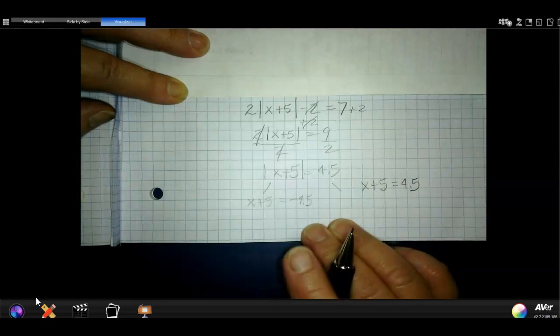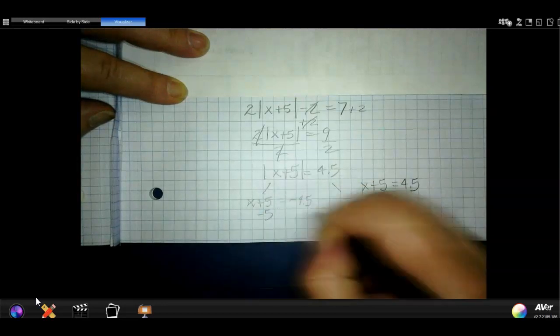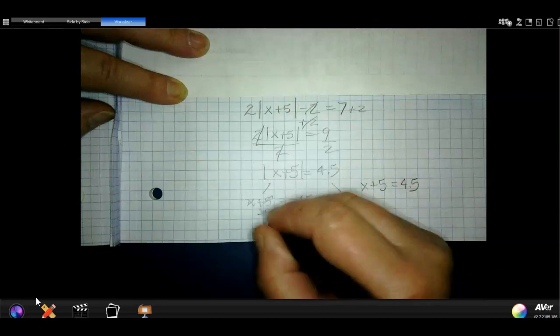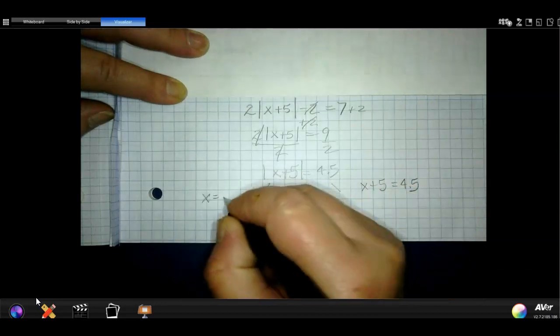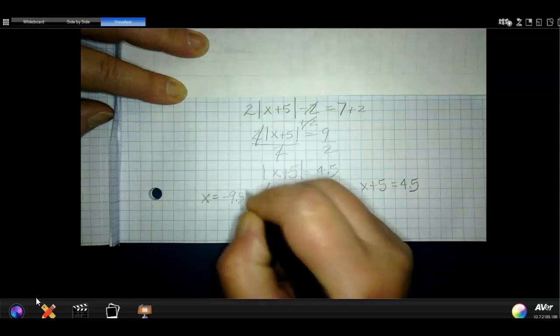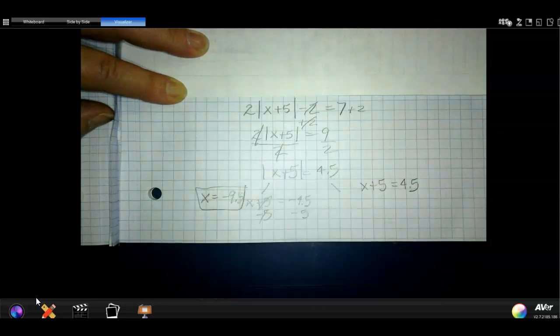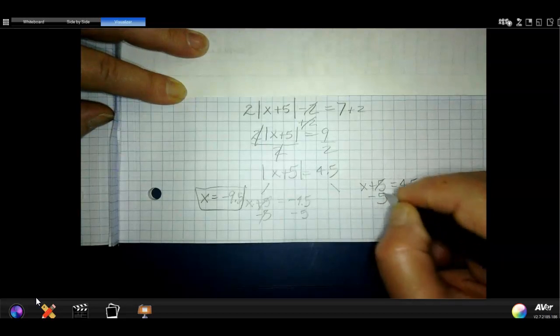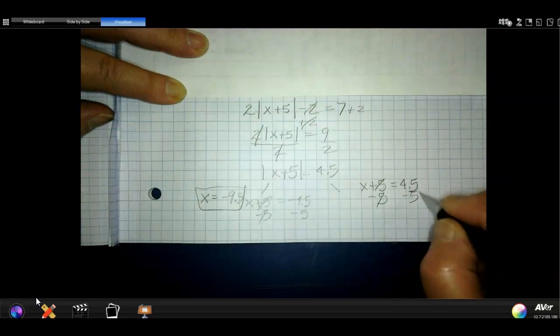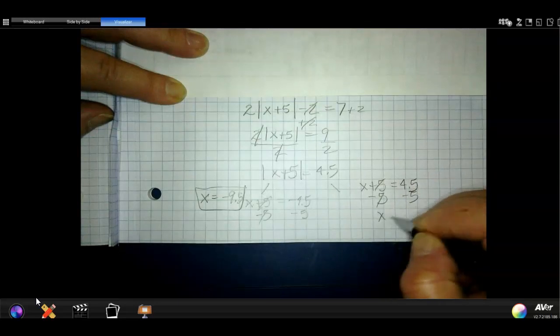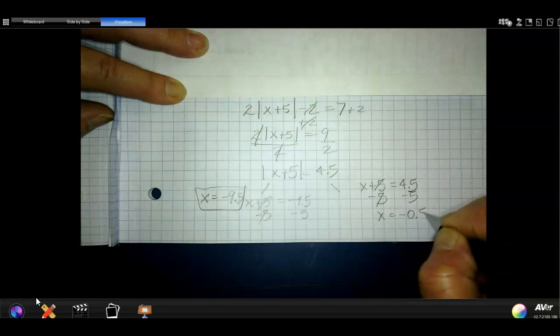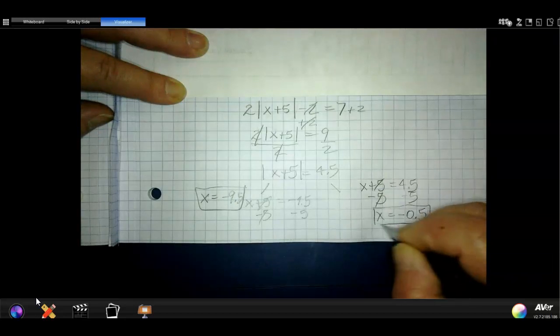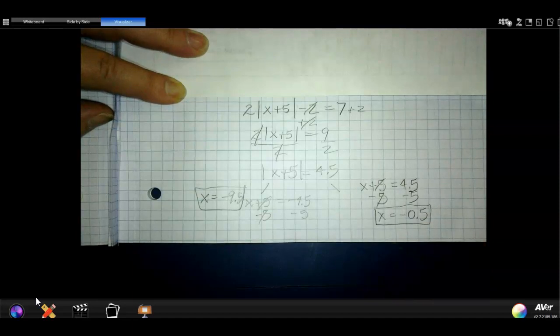Okay? So let's go ahead and do it. Subtract 5 from both sides. You see how we end up with x equals negative 9.5, just like you saw on the graph. And here we're going to do the same thing. Subtract 5 from both sides, and I've got 4.5 minus 5. x also equals negative 0.5. Okay? So now let's look at 2 other things I want you to note.